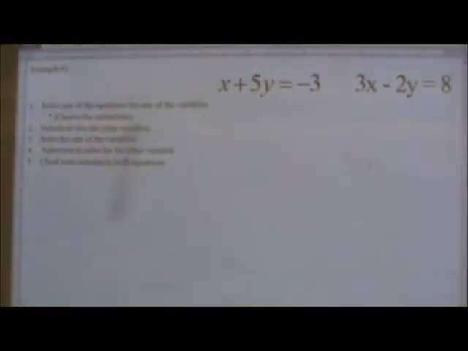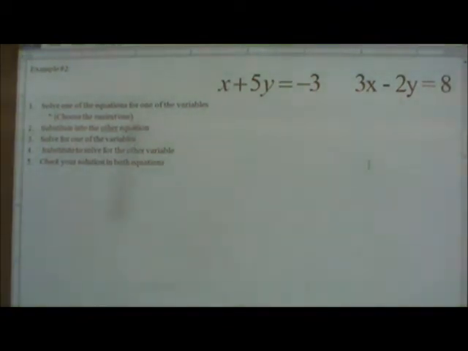Alright, let's take a look at example 2. Example 2, same directions obviously. We're still doing substitution, but this time, neither equation is already solved for one of the variables, unlike in example 1. Our first step is we need to solve one of those equations for one of the variables. But you need to think to yourself, I want to choose the easiest one. And what that means is you want to choose the letter, x or y, in one of the equations, that when you solve it, makes it the easiest to plug in, and the easiest to solve.